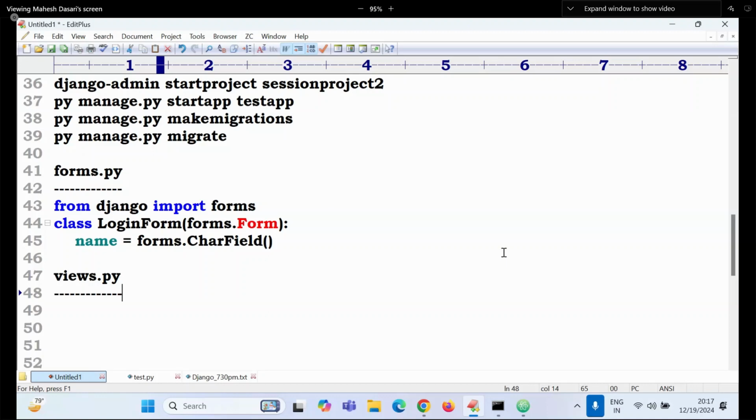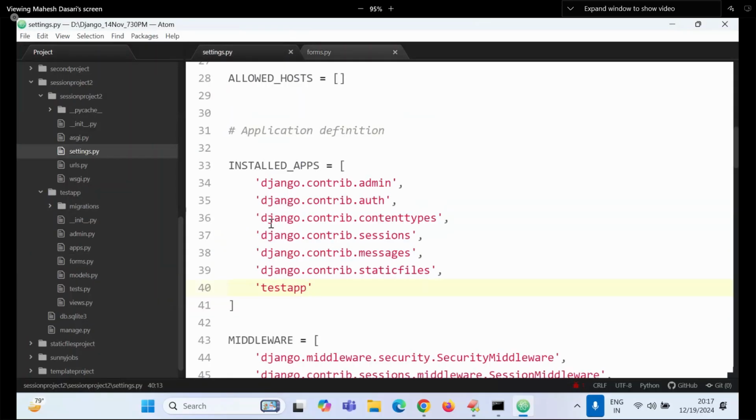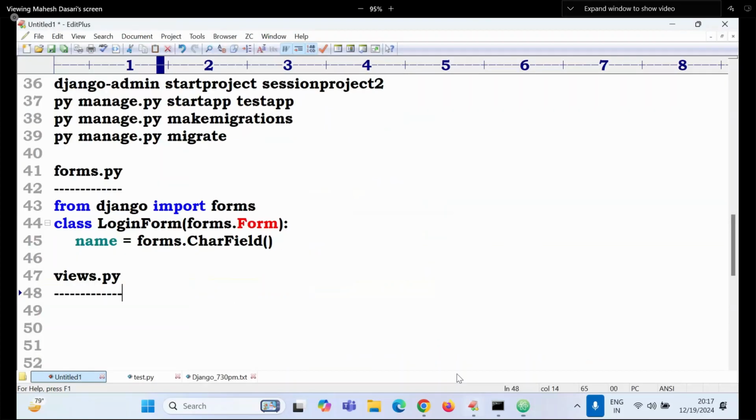Whenever we are migrating, ID will be added. No sir, extra, then how to database? No, the session will be added. We have not mentioned anything. Not required, internally there is some concept. Within your settings, session management is there. There is a sessions table, and in that we are creating a dictionary.